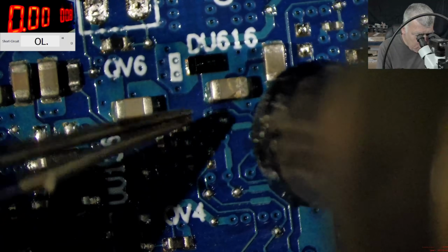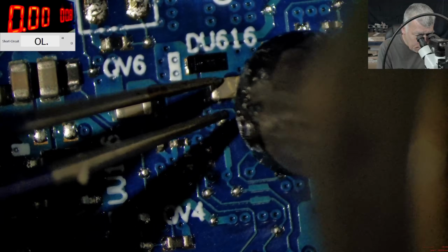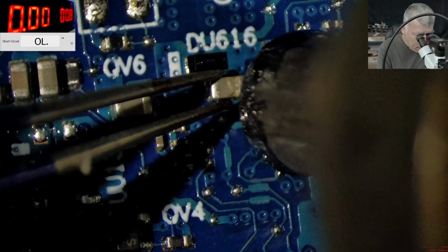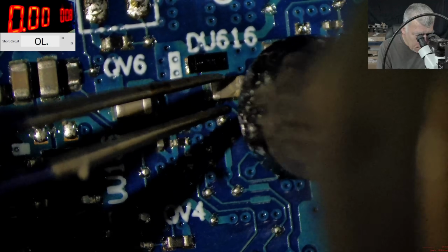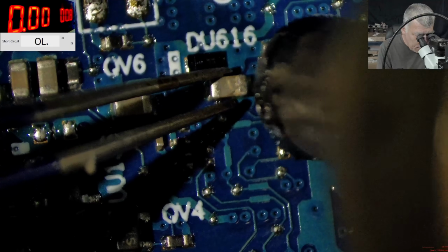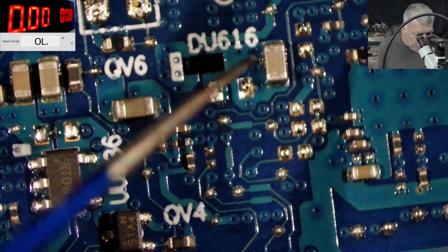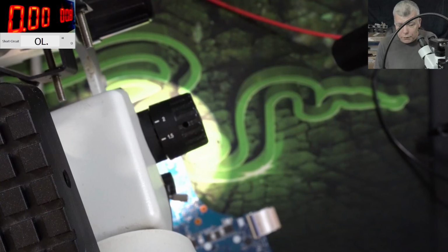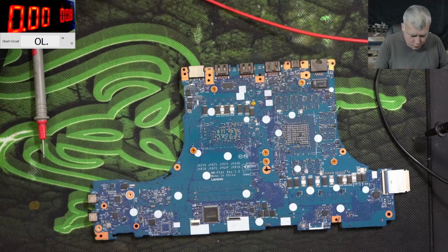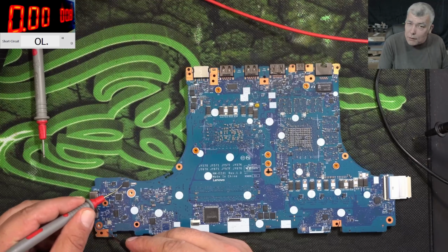Here we have some sort of MOSFET. Say hello to my little friend. We can't do it because we have that MOSFET there. And the capacitor is out. Yeah. We still have one more capacitor there, but I believe that should be enough. And if we now check the 5 volts, the 5 volts is not shorted. You can see no short.